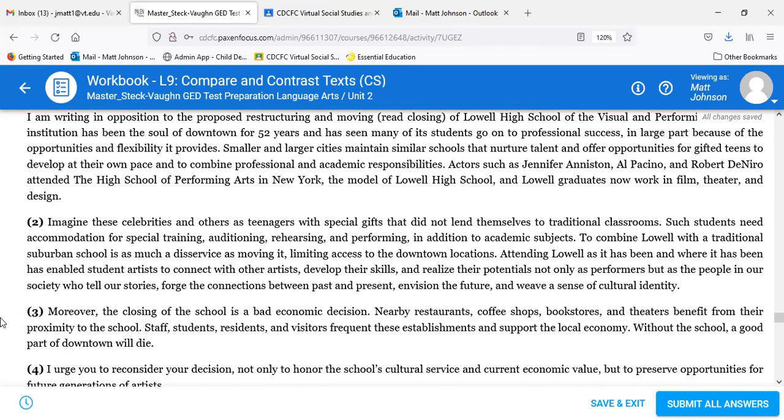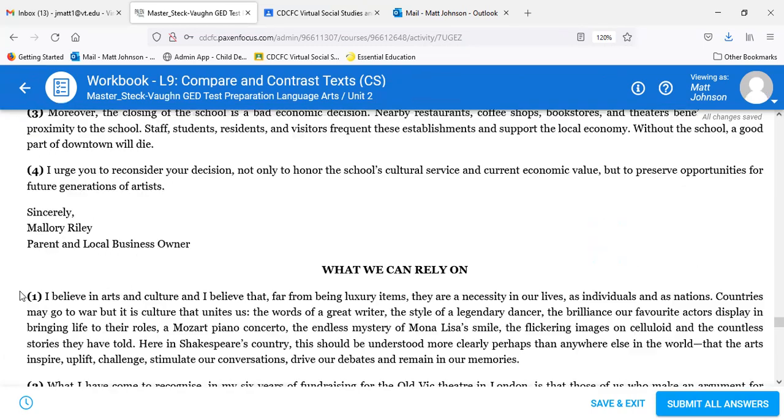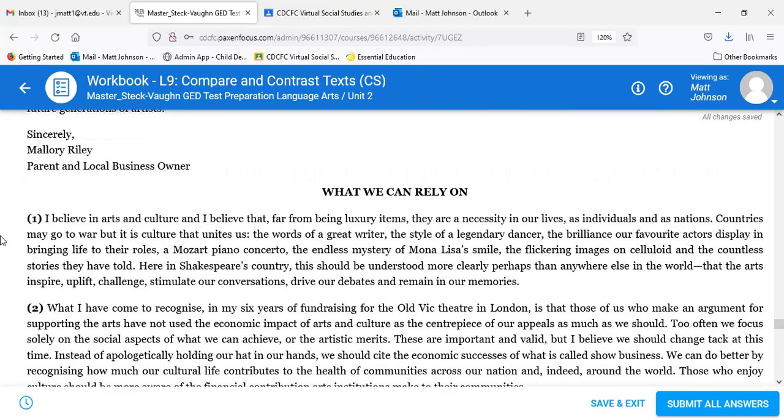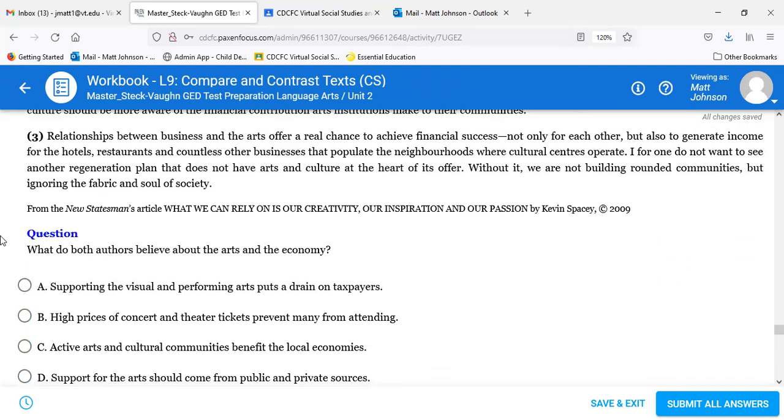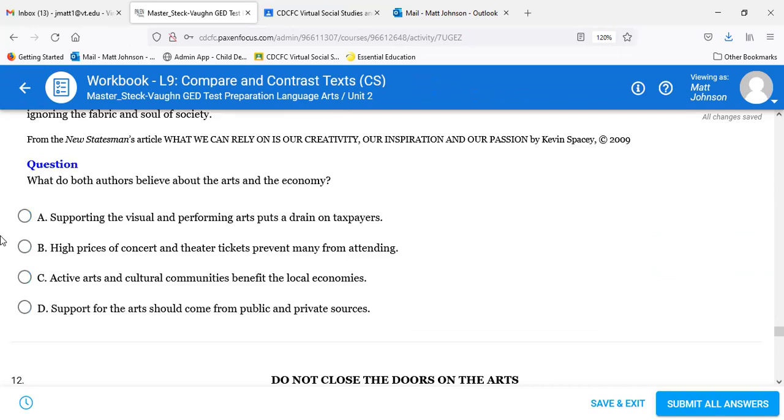Number 11, same passage again. We're just rolling right along. Usually don't have this many questions on the same passage. So 11, Christiana, how about reading question 11 for us? Number 11. What do both authors believe about the arts and the economy? A. Supporting the visual and performing arts puts a drain on taxpayers.